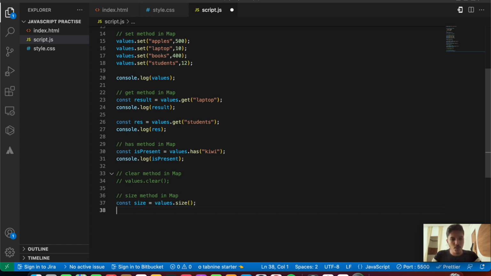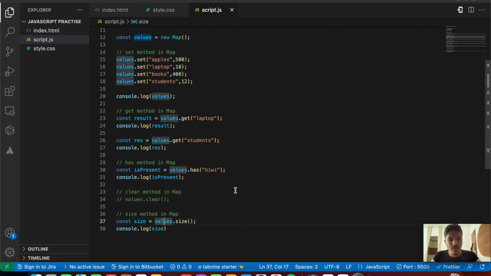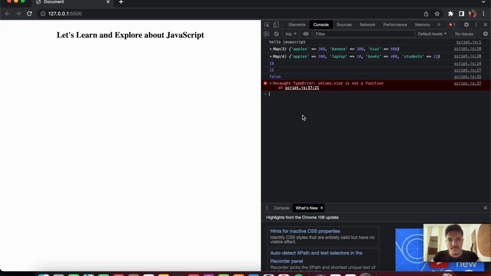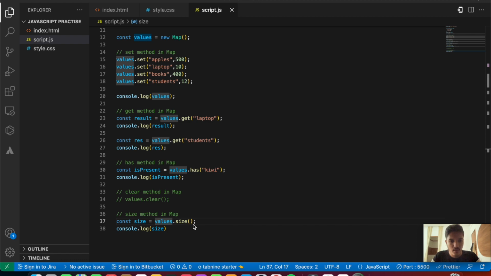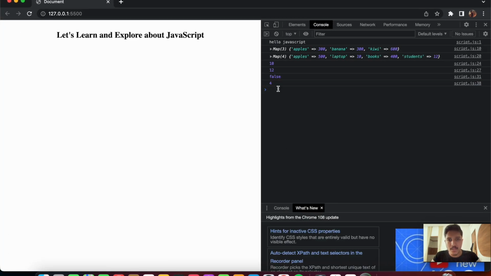Let us check out the size with console.log of size. It should give us 4 because we have 4 entries, right? Okay, size is not a function. I think it's just like this, values dot size. Yeah, we are getting 4 in the console because we have made 4 entries inside our map.